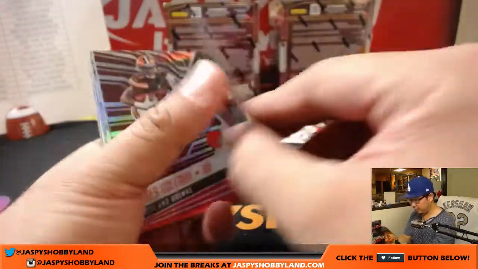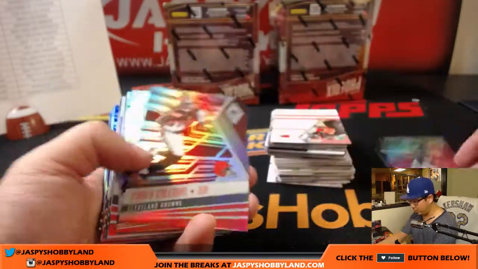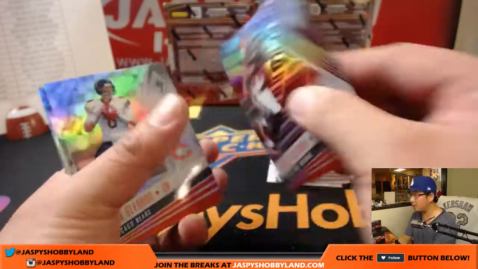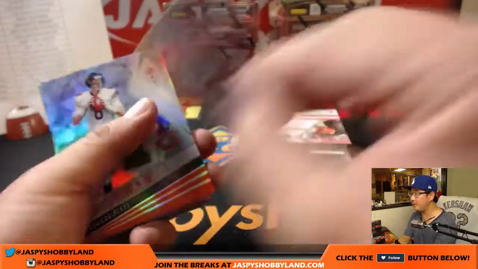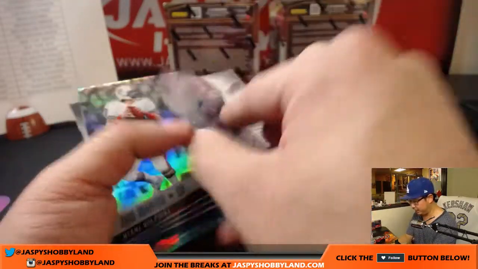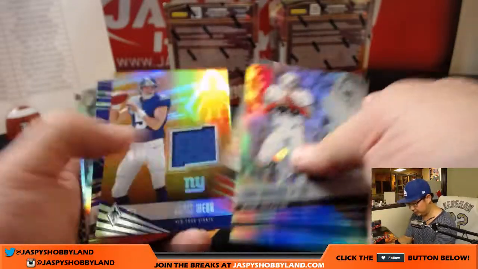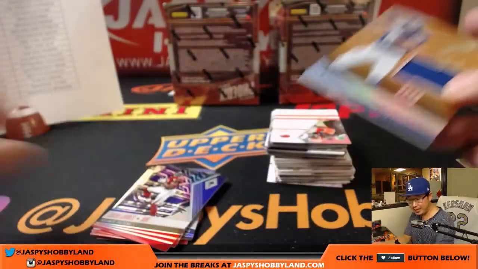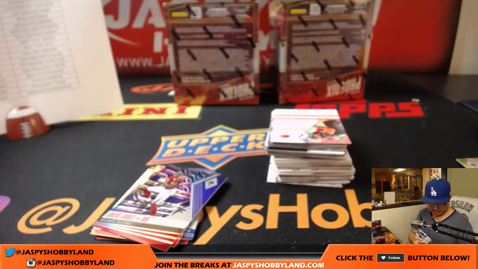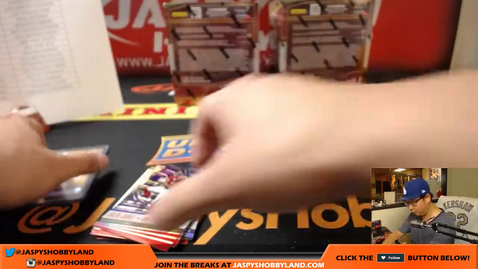All right, Power Surge, Mike Singletary. 166 out of 199. I want winners. I want people that want to win. Corey Coleman out of 299. Nathan Peterman, Mr. Peterman, out of 75 for the Bills. And Davis Webb for the Giants. That'll go to Alex Donnelly with the New York Football Giants. Davis Webb. And that is 31 out of 49.